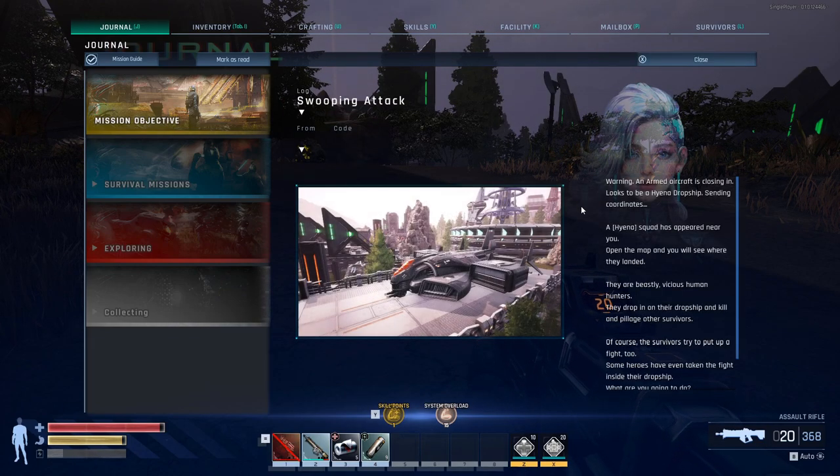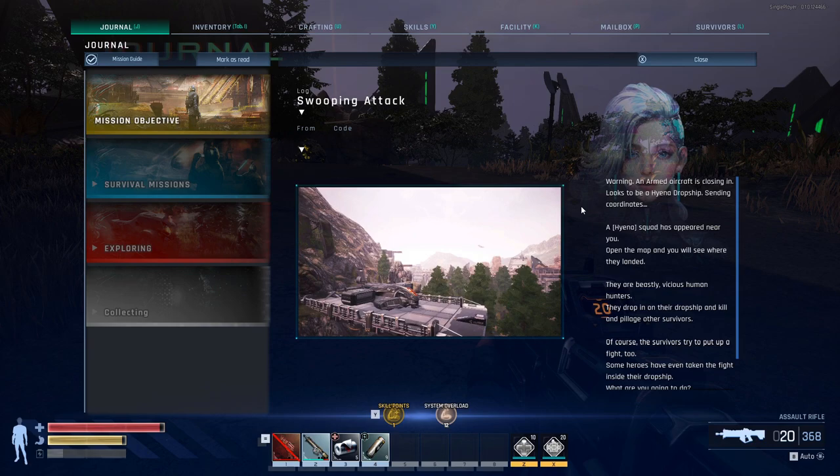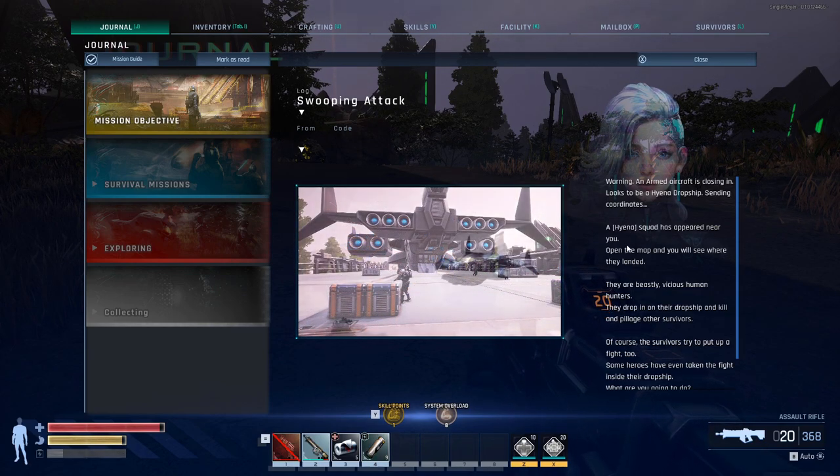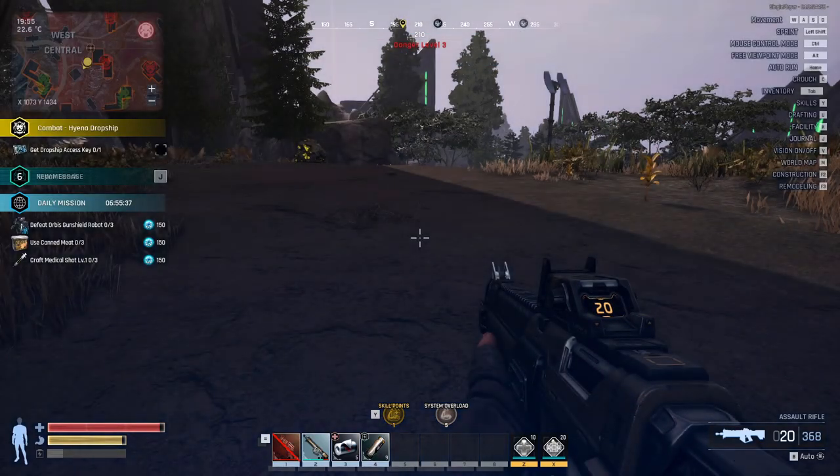Warning. An armed aircraft is closing in. Looks to be a Hyena dropship sending coordinates. Hyena squad has appeared near you. Open the map and you will see where they landed.